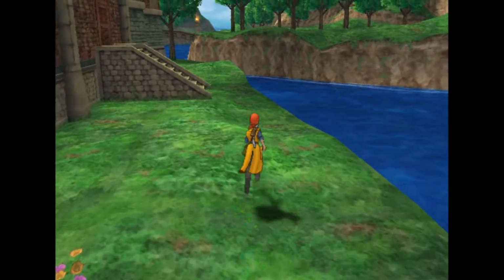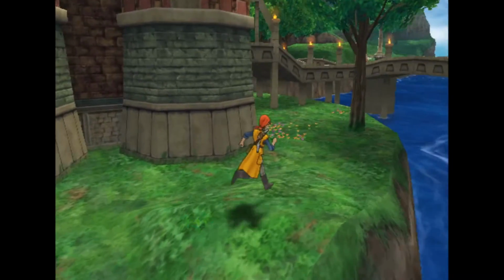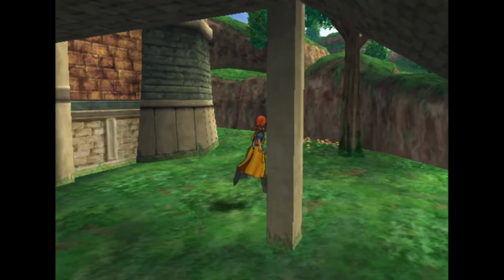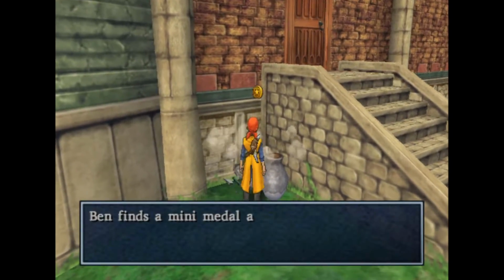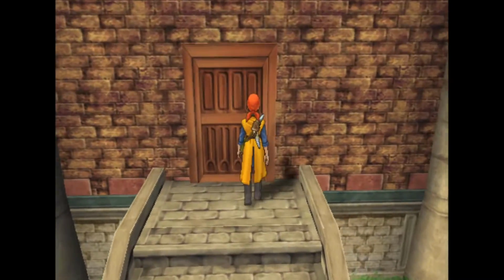And that's all the treasure here, I think, right now. Let me just make sure. I don't think there's anything else out here. If there is, I would be surprised. Oh, hold on. There's a couple pots here. I forgot. Ah, there's a mini medal. That's right. Puts me at 4, I believe?